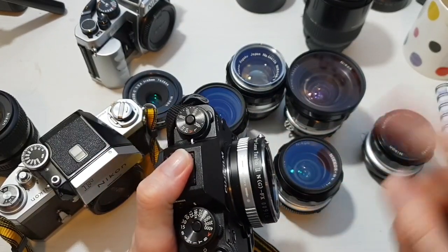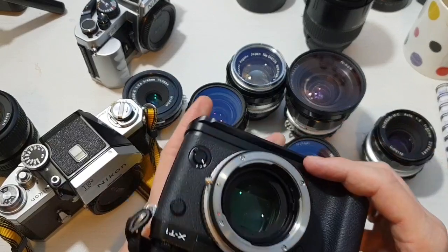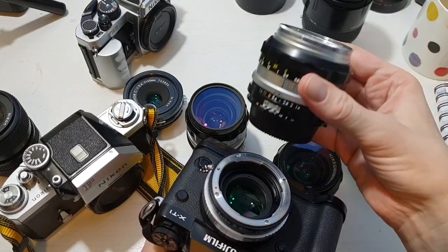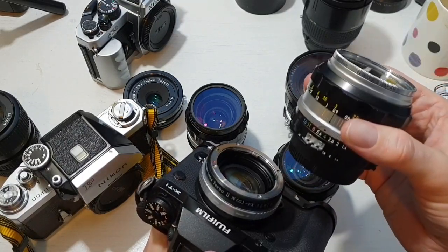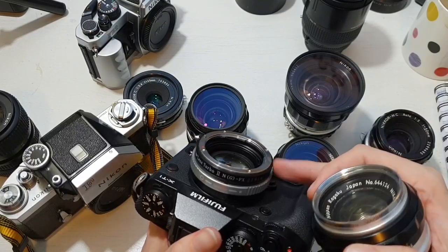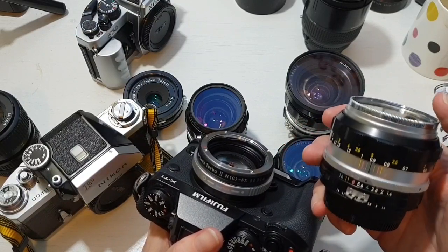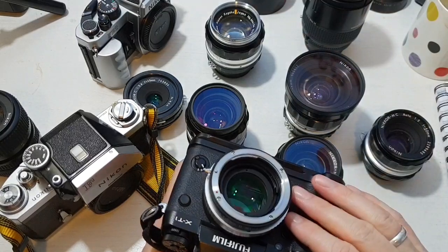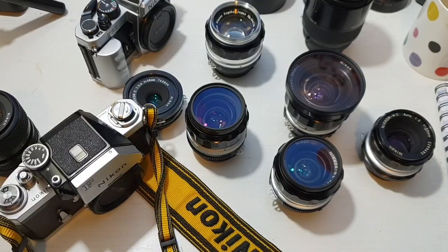In case you're wondering, for the XT1 I've got a standard adapter that goes from Nikon to Fuji, but I also covered this in another video: I use the Zongi Lens Turbo II, which is a focal reducer or speed booster. When I'm using my favourite lens, it basically stays a 50mm instead of becoming a 79-80mm lens. But because it's a speed booster, not only does it behave like a 50mm, it makes it faster — so it's faster than f1.4, more like f1.2. That's just a bonus of shooting mirrorless with a focal reducer, which I love.